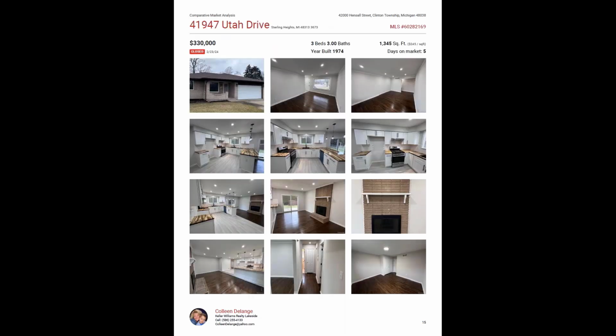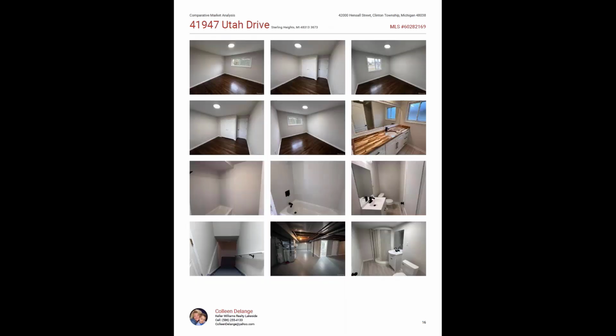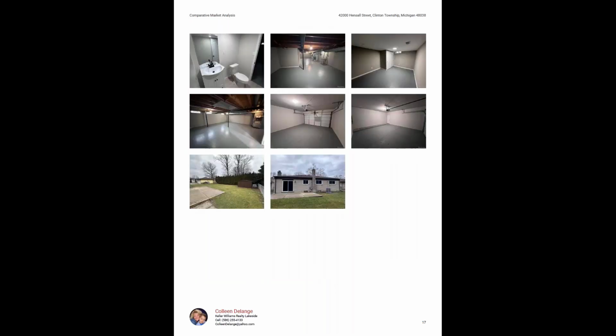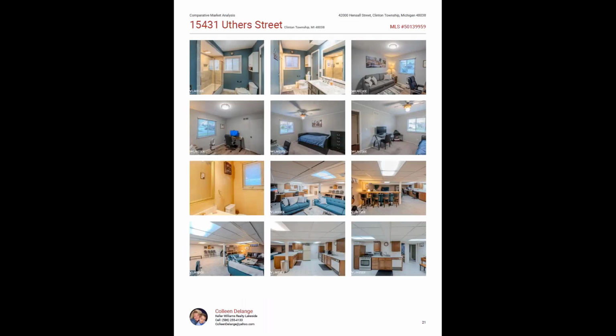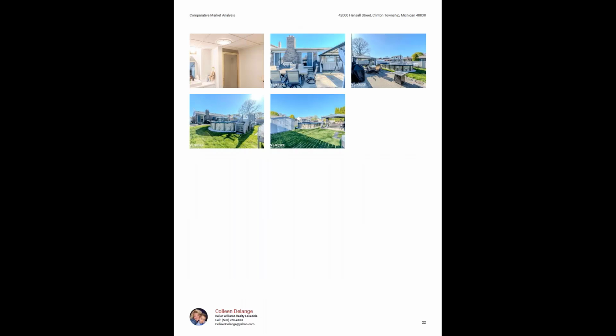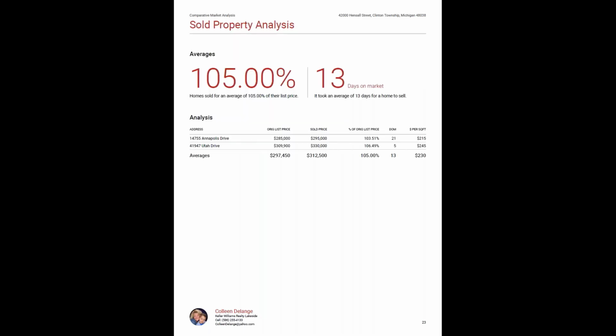All right, so moving forward, again, I like to display all of the photos just because if they do ask me a question and if it's not actually in the remarks that the agent has prepared, I want to be able to show those pictures and say, well, actually, yes, it did have an attached garage just like yours, or it did have a finished basement, or in this case, an above ground pool. Does it have a patio? I can see all of that.